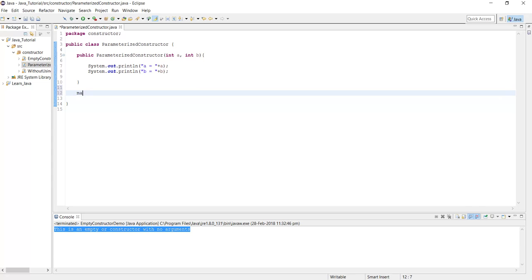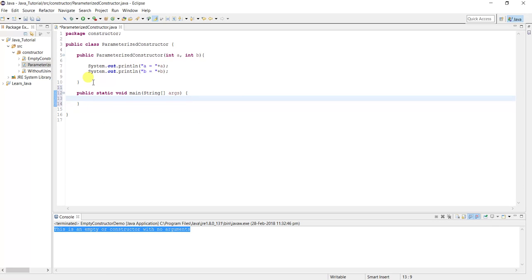Now let's create one main method, and inside the main method create one object of this class. Let's say ParameterizedConstructor pc equals new.